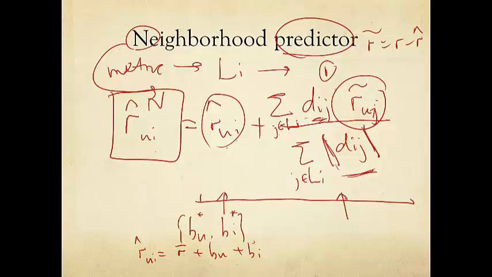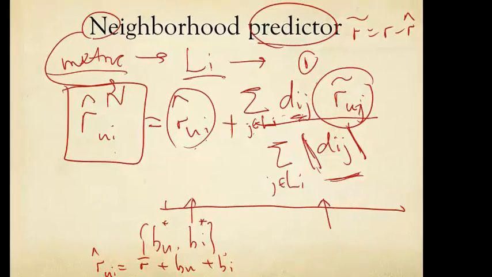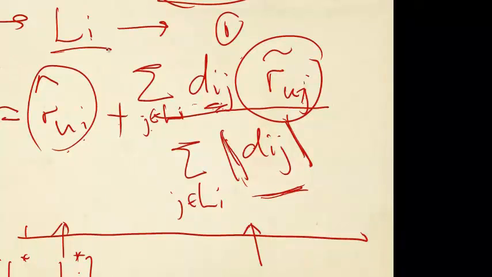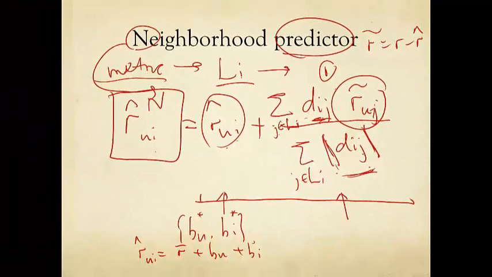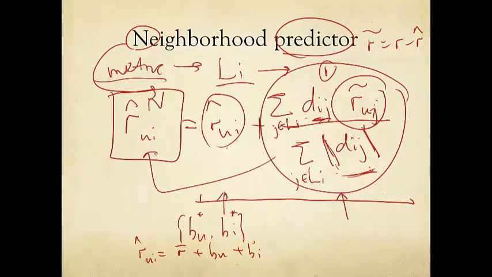The second term in the neighborhood predictor is the actual neighborhood information. Again, we use the cosine coefficient as the metric. And then for each movie I, we define a neighborhood of a certain size. Based on that, all those movies J in that neighborhood set will be weighted with a certain weight, for example, the Dij themselves, and then normalized. This is the total influence in the prediction of UI.